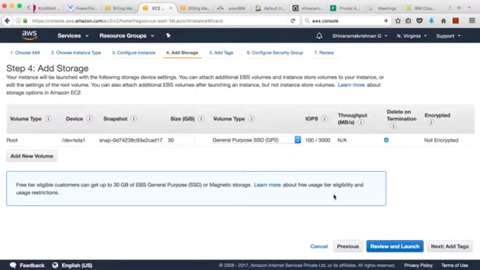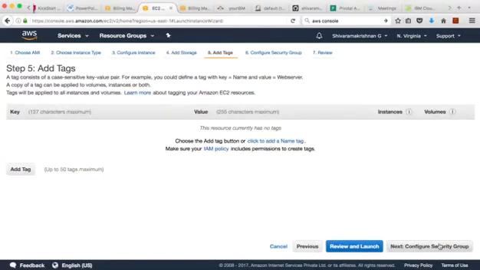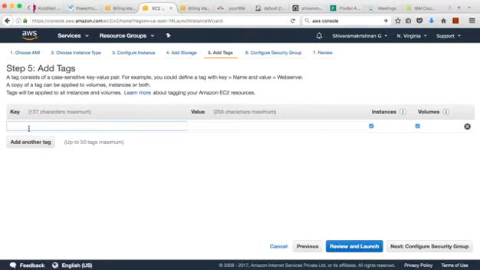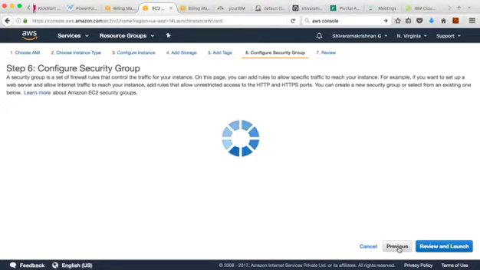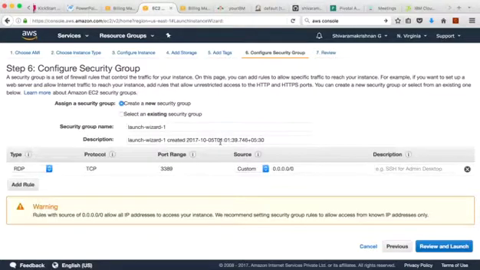The next is I'll go ahead and use the default storage. The next thing is tags. I will name this win private 01. That's my instance name that I'm going to give here. Okay, now I'm going to pick a security group.